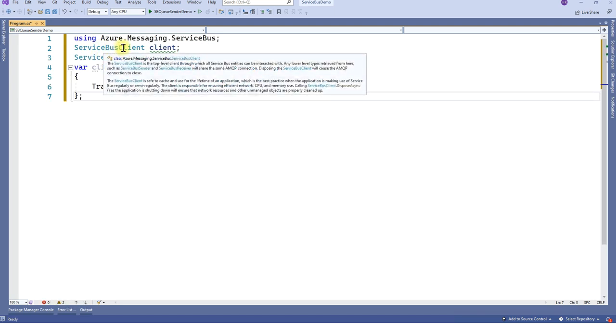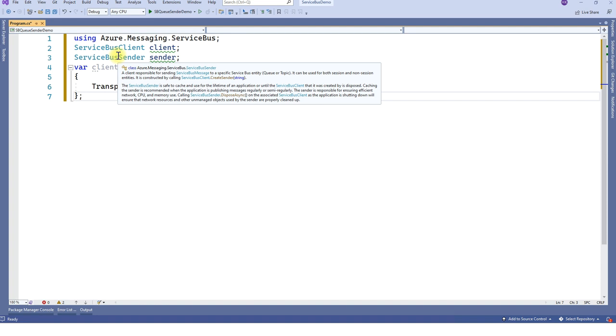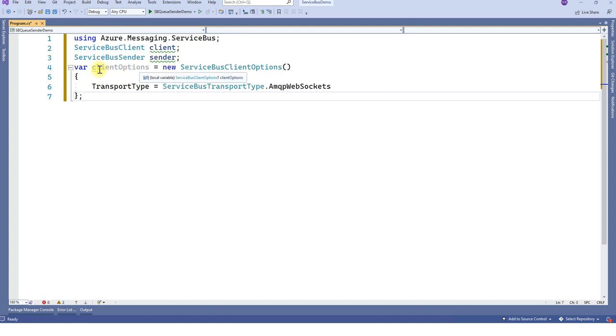We are creating a service bus client and a service bus sender. We are also creating the service bus client options, which define how we transmit our messages. The transport type is AMQP, a messaging protocol used to transmit messages from the producer to the service bus.